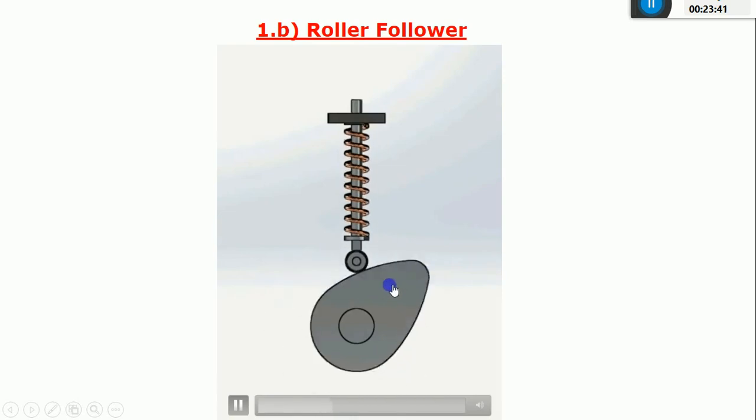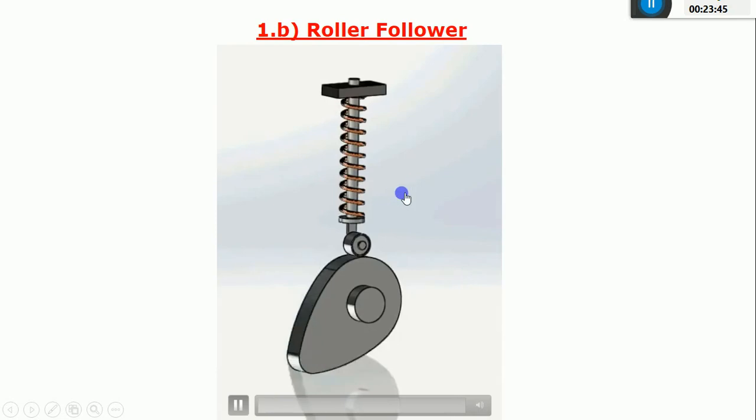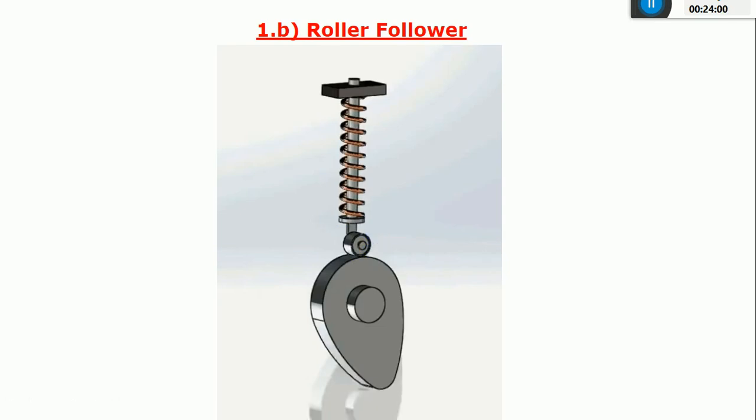Again, the type of input motion is a rotary path, and the output motion is a reciprocating type. The only difference is the shape of this follower is in the form of a roller. It means if the contact end of the follower is a roller type, then it is called a roller follower.